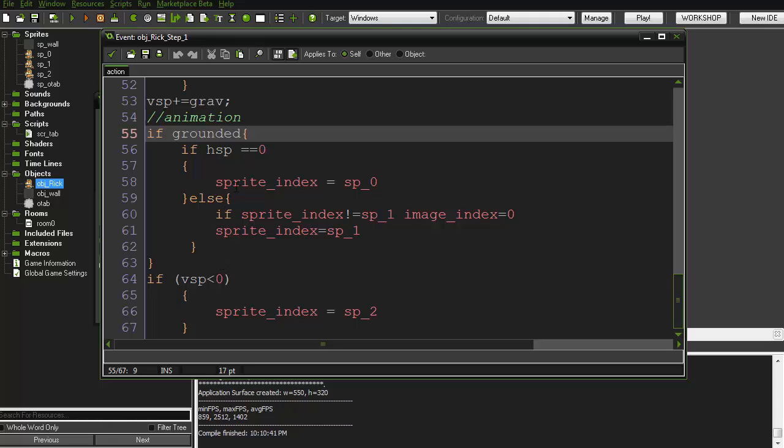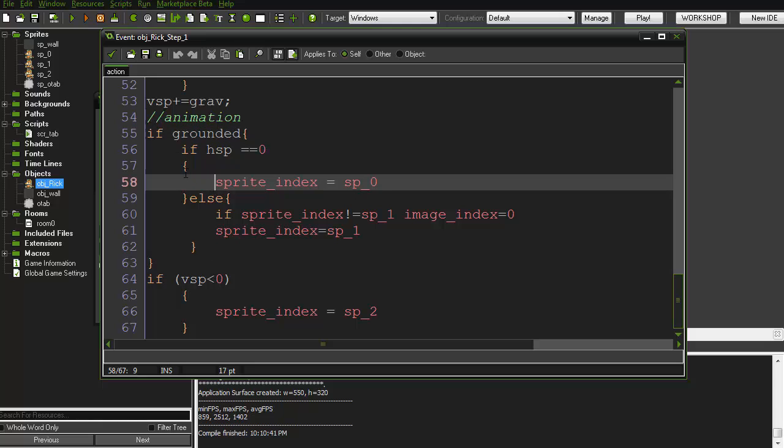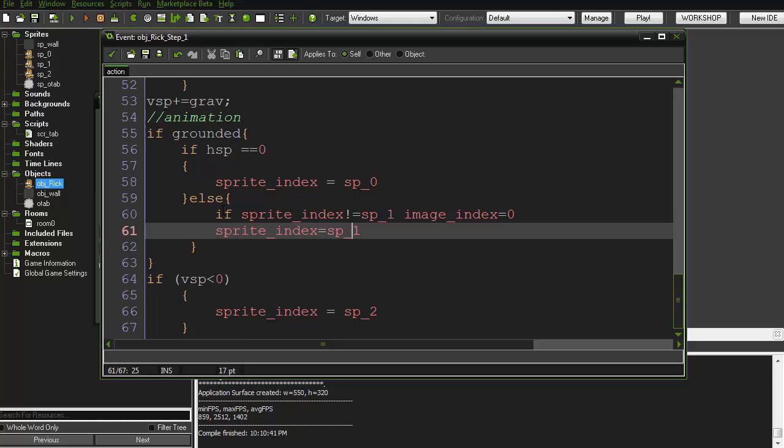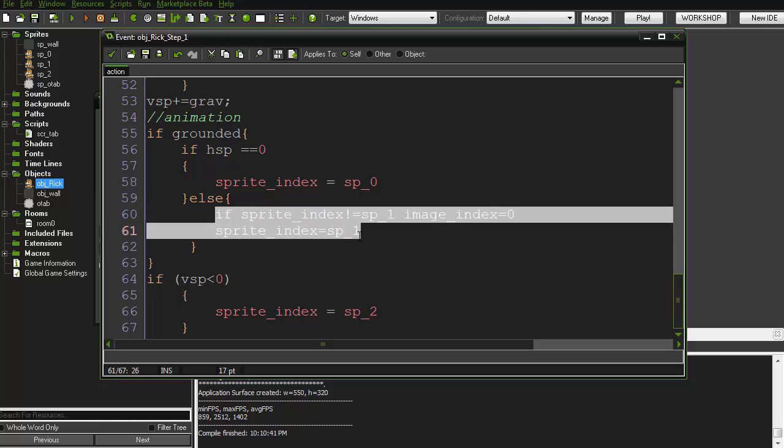So you want to, where's the movement one? It's this. Okay, copy. Actually you want to just copy this.